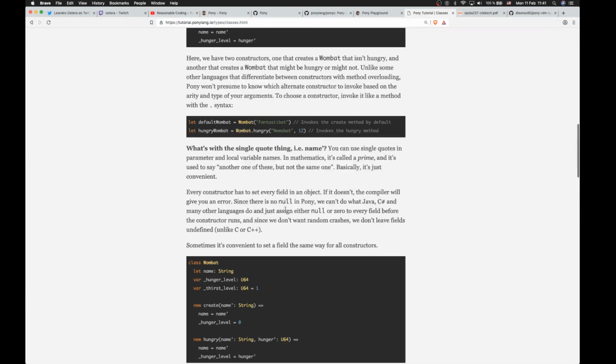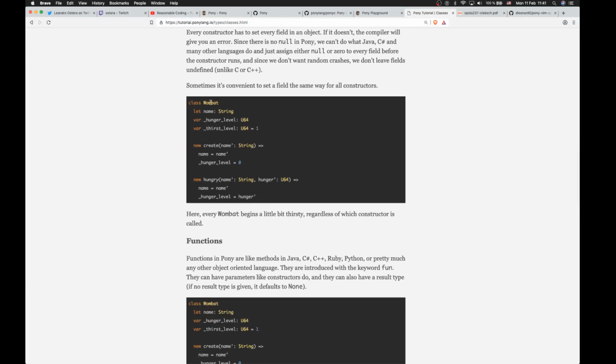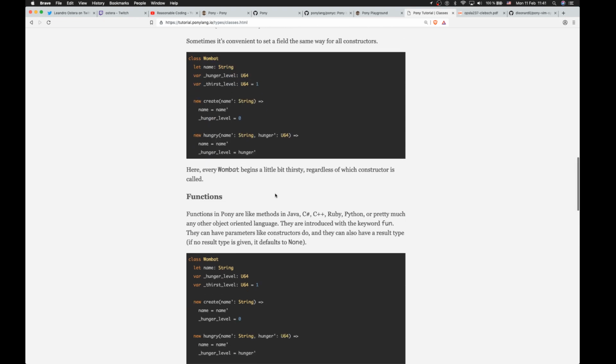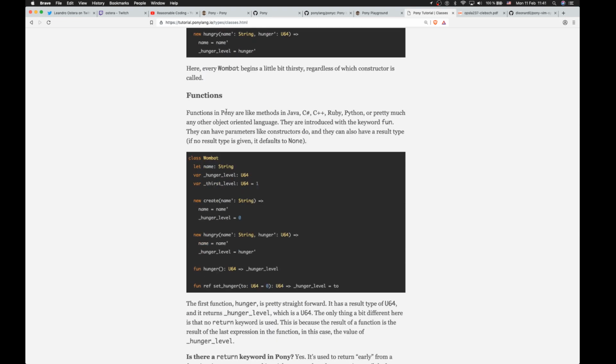Okay, so what I tried to do was having defined a wombat that looks a lot like this, right? I tried to define a function that will essentially access the hunger level. Functions are like methods in Java, or pretty much any other object-oriented language. They are introduced with the keyword fun. They can have parameters like constructors do, and they also have a result type.